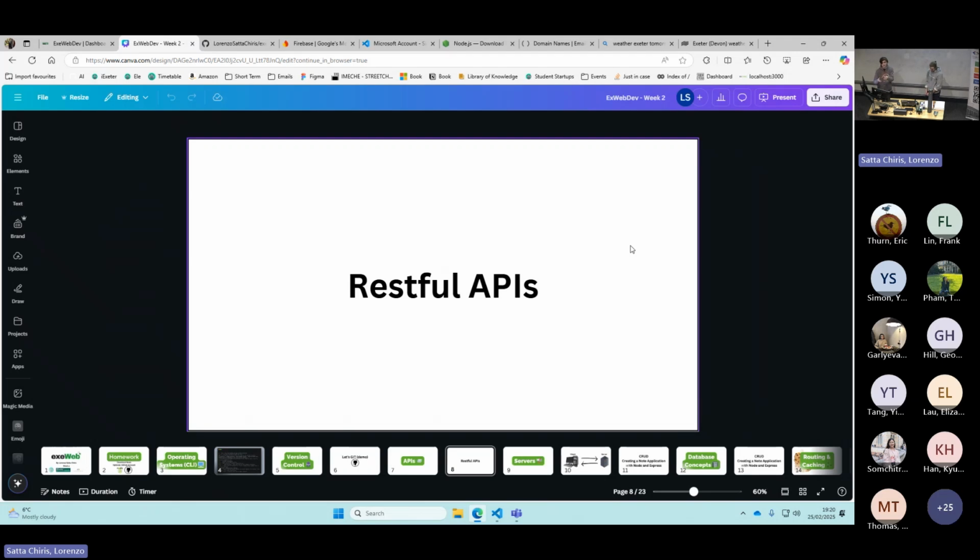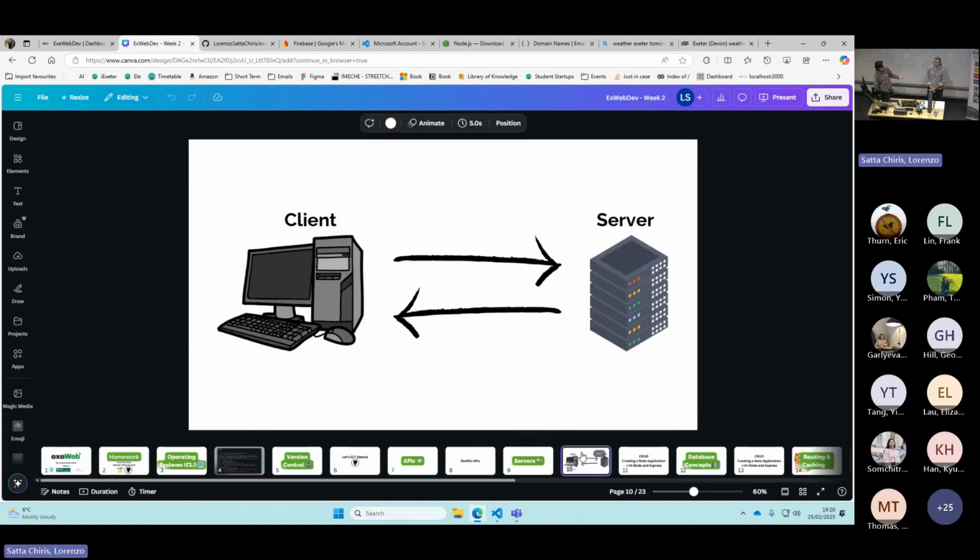But there are rules, and it's called RESTful in a certain sense. So if you want to look into that, it's going to be in the resources. And now we go into our server to server. So we take the thing we just learned about API, but now it's a bit different.